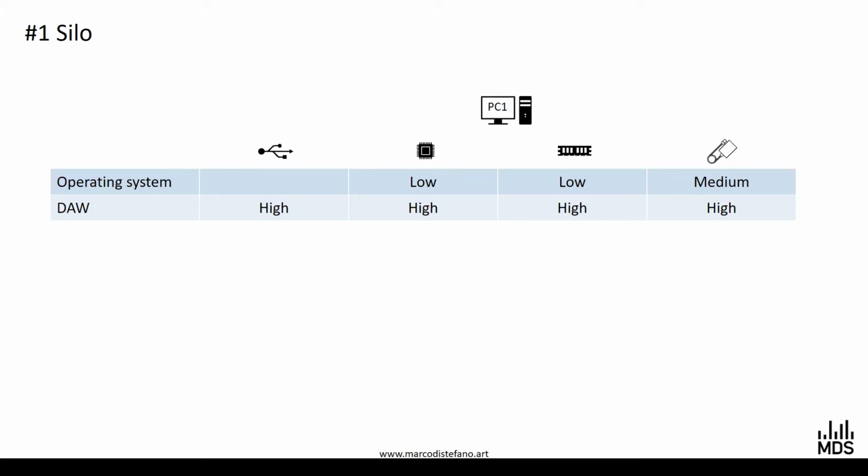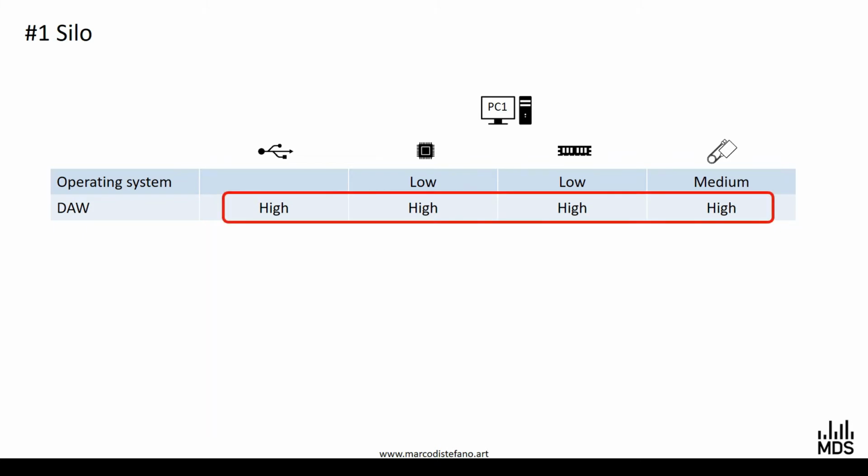But then you will see that your digital audio workstation will have a very high streaming of the data, so then you will have the latency. You will have a very high use of CPU for all the processing of the MIDI, the VST and the audio effects. You will have a very high consumption of memory, because all the VST will be loaded in memory, and a very high usage of the bandwidth of your drives, because it will continue to stream samples from the drive. Meaning that, as I said before, your digital audio workstation becomes the real bottleneck of this solution.